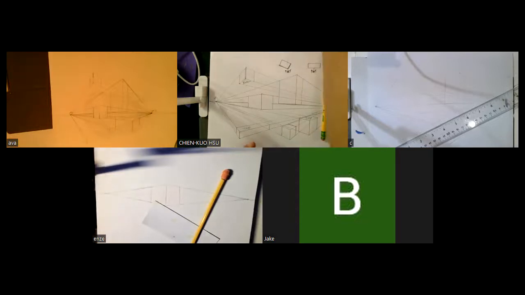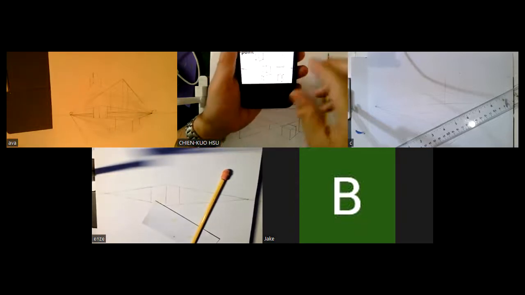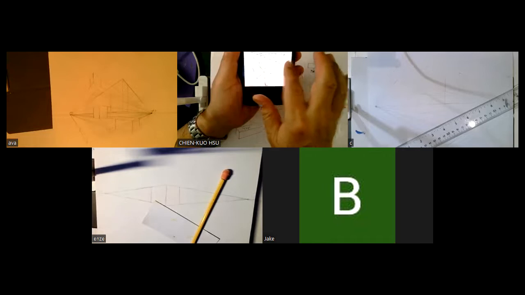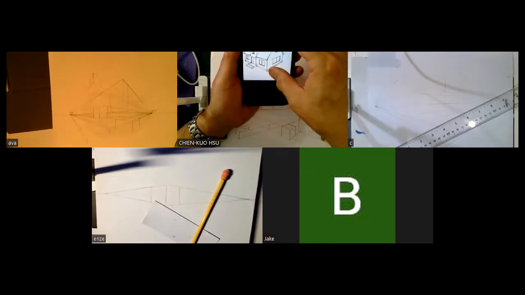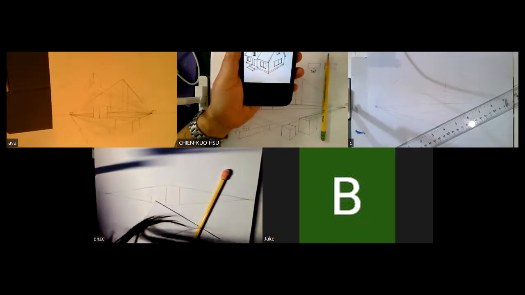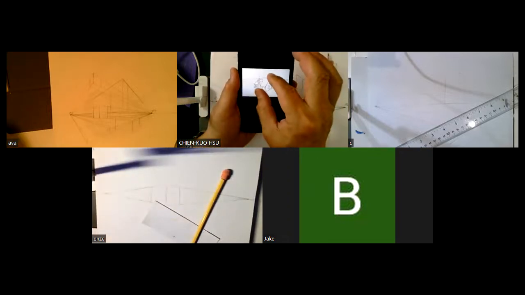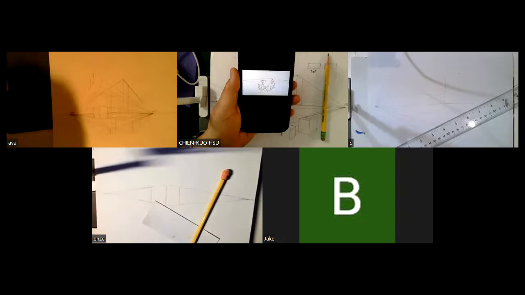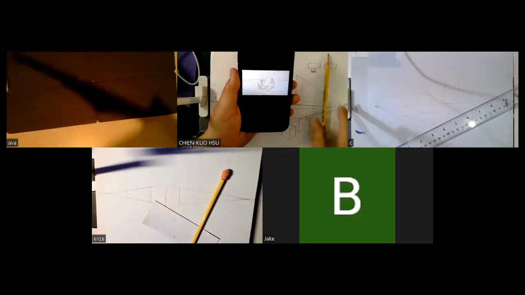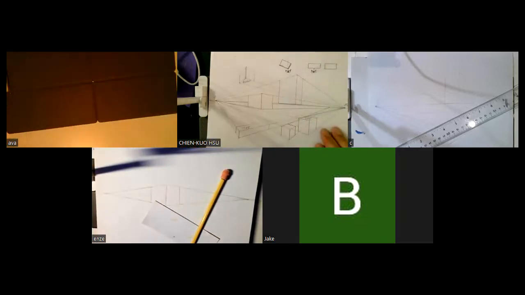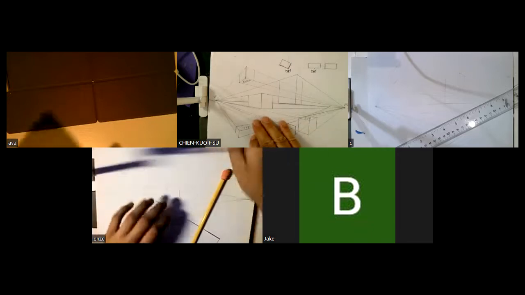Okay, so we have another one. This we're going to experiment with what we understand. We're going to draw this one, the house, a simple house. But if you're shrinking down like this, you can see 2 vanishing points. Okay, so take another piece of paper. Okay, take out another piece of paper.